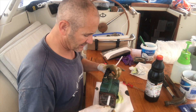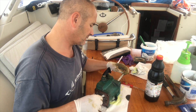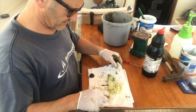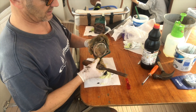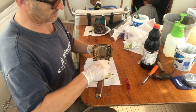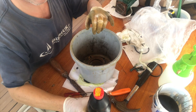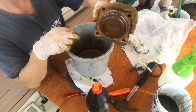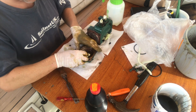I found these pipe cleaners in the local Chinese shop in the kids' craft section. I'm just giving each pipe a good clean out because there are still tiny bits of grit in there that are too small for the wire to get to. Now they're all absolutely clear. These are all the bits and pieces that came off — little bits of stone, bits of weed and even a bit of an impeller blade. I'm just gently scraping away the calcium on the end cap and then clearing it up with some more Aquafurta.